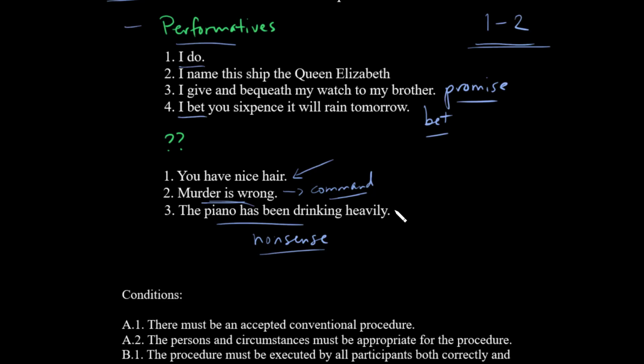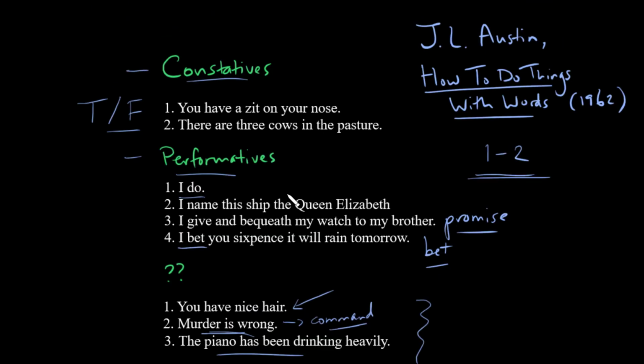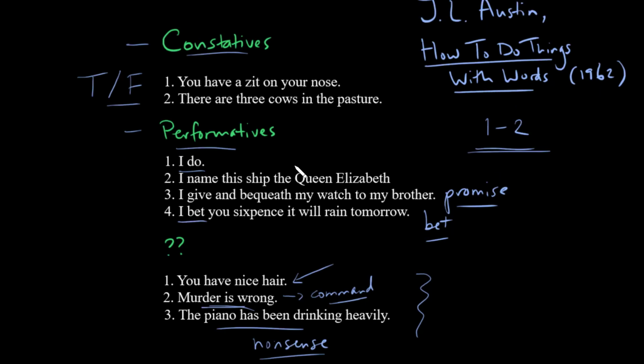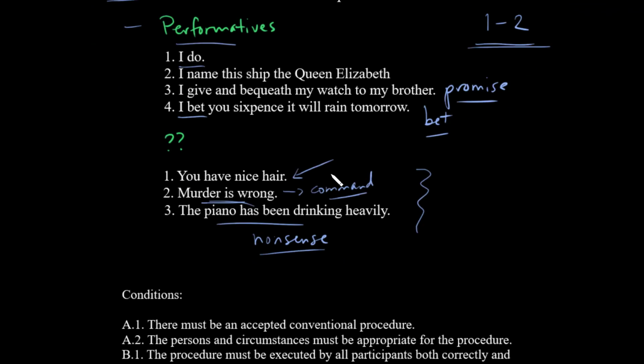And that's where you start to see that there are all these tricky cases that are causing problems for our distinction between constatives and performatives. And Austin, I think, recognizes that. The main thing to know is just that eventually he's going to deal with some of these tricky cases, but for now he just wants to deal with the basic distinction between constatives and performatives.